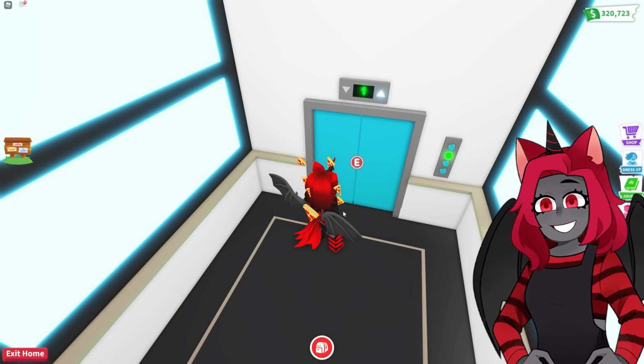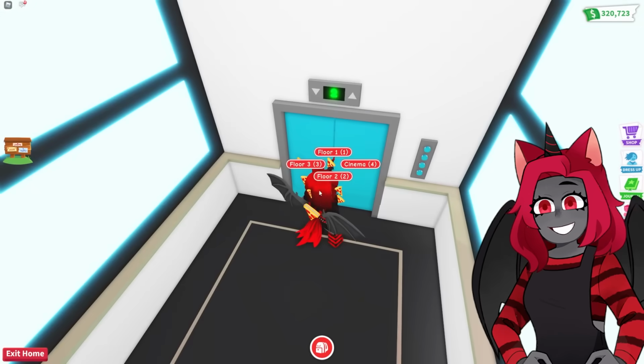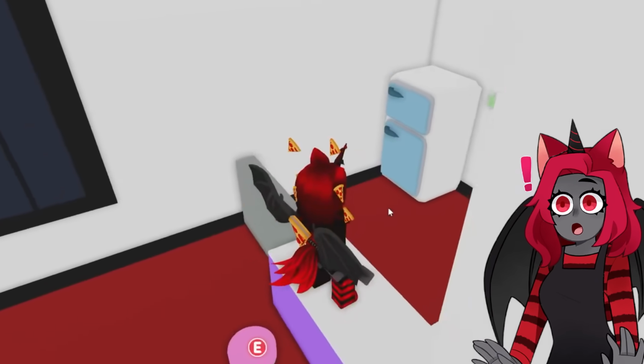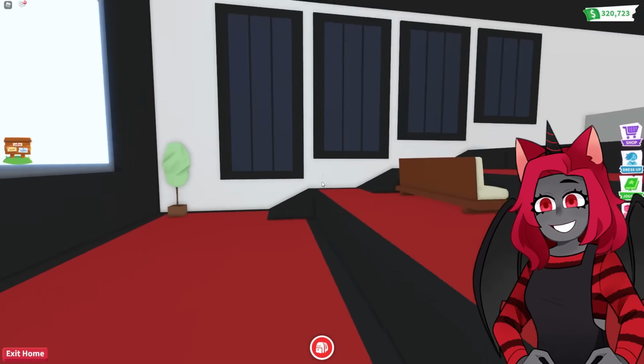Let's go to the elevator. I don't think you can build outside. No, you can't. So going to those floors is pretty pointless, huh? Let's just go straight to the cinema then. Okay, what are they doing in here? Oh, it looks like they're trying to... Oh, look at this. This looks so good over here. The colors and everything. It looks like this is the room that they're building on now.